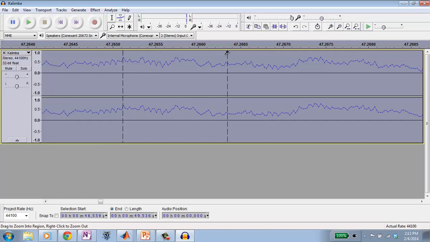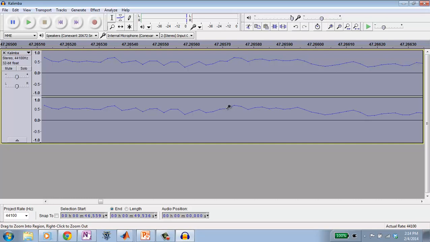Okay. Yeah, well, you see all these straight lines that have sharp corners. That's just because the software connects the dots. The lines in between don't actually mean anything. The location of the dots is what is actually recorded. It's a sequence of numbers that's supposed to represent what it sampled at each point in time.